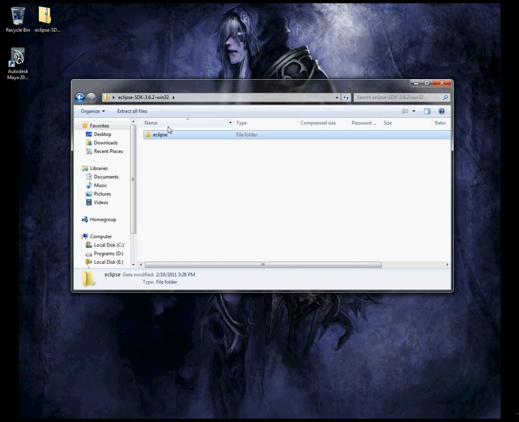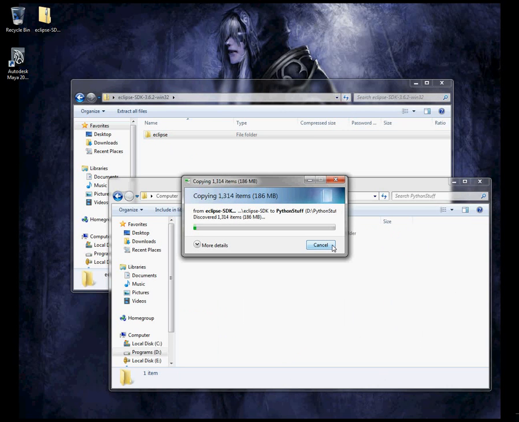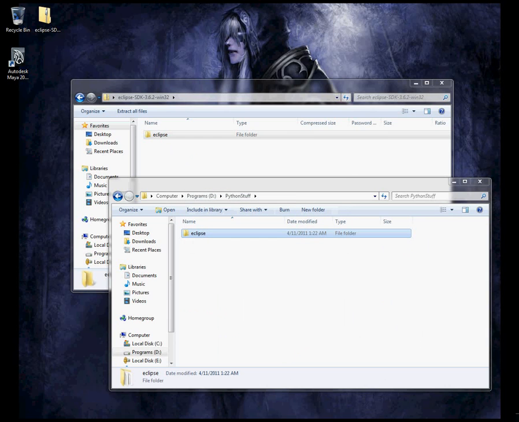I don't recommend unzipping it to your desktop. It seems like some place that you might accidentally delete it sometime. I recommend unzipping it to maybe your program files, or maybe on another hard drive, maybe even on a USB zip drive or a key drive, something like that. In my case, I'm just going to unzip it to this D drive Python stuff folder that I created. So I'm just going to drag it over here, and it's going to start unzipping. This process is going to take a little bit, so I'll just pause it and start it up when it's almost done. Alright guys, so it just finished extracting to this folder.